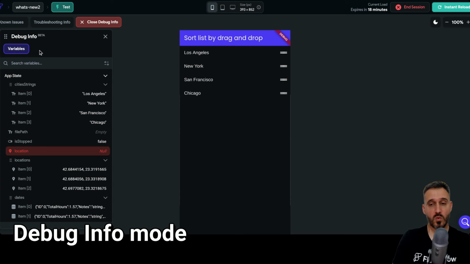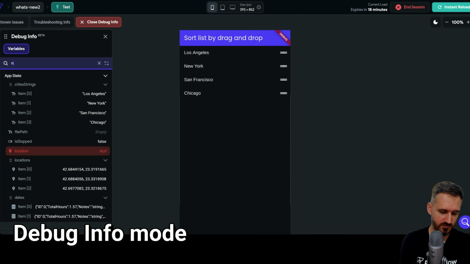My suggestion is that in the future we'll have some other modules from the app that we will be able to see. Right now we have variables, but maybe in the future we'll have something else. I only speculate because I don't know what there will be, but this is my guess. And then we have also search.